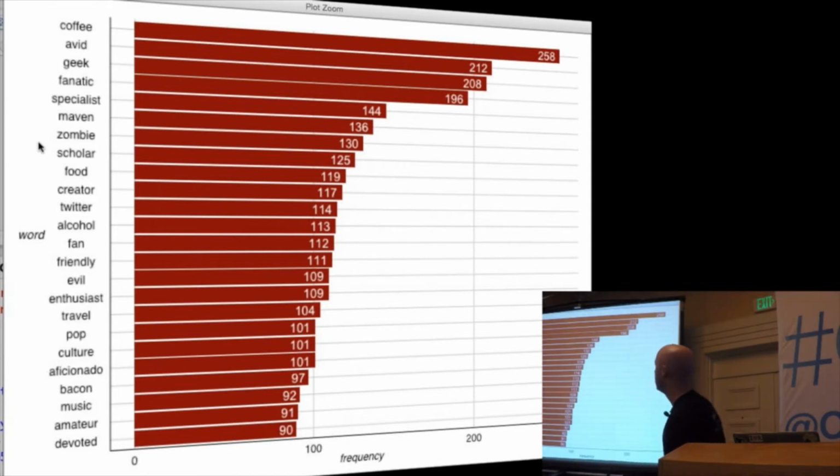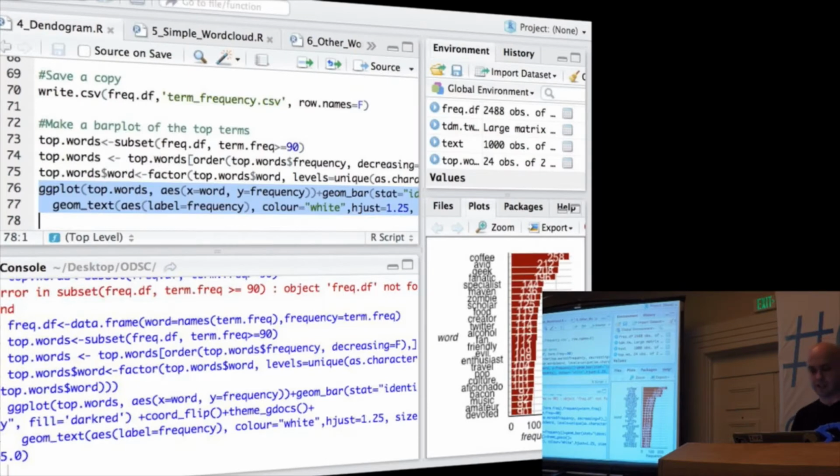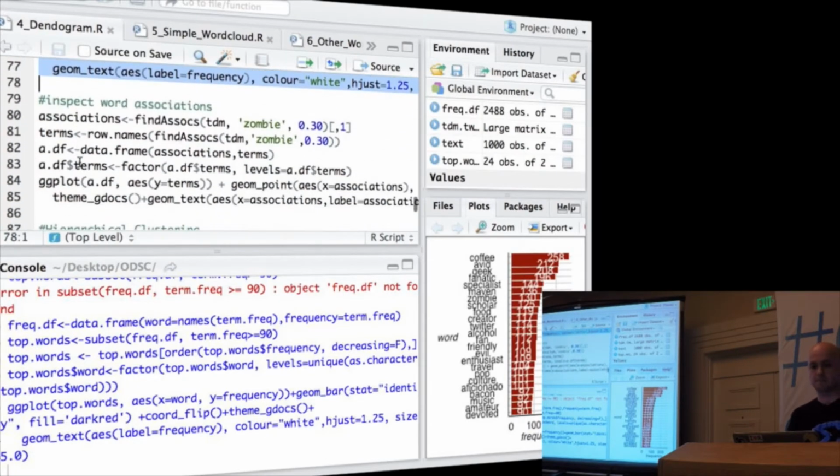So that's pretty interesting. Avid, geek, fanatic, specialist, zombies, there's that 130 that we saw before. It's very unusual. These are words I probably wouldn't expect. Bacon maybe. People talk about beer and bacon a lot. But these are words I may not have associated necessarily with beer. So of course from there, okay, that's relatively interesting.